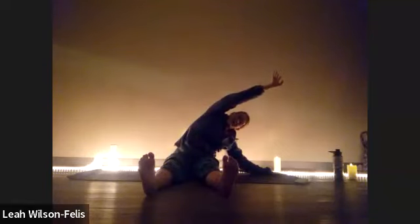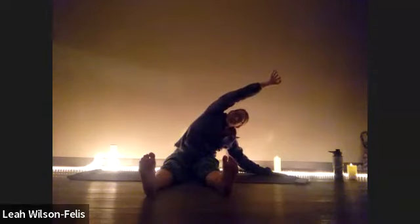Let's take a couple of deep breaths. And if it's hard to breathe, you might just be a tad too far into the posture. So you might just have to lift up half an inch to make room for that breath. Inhale when you're ready, bring it back up to center. Take a moment to pause in the center. Feel how you've kind of shifted a little bit.